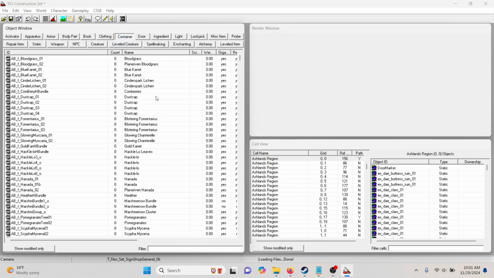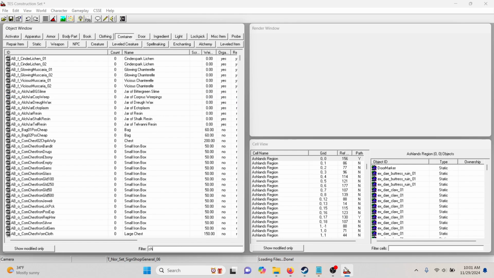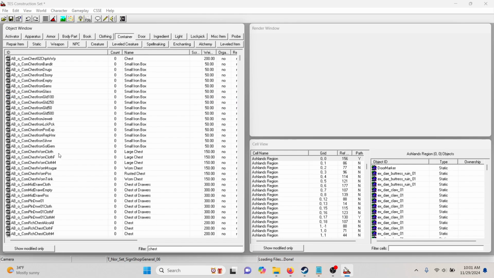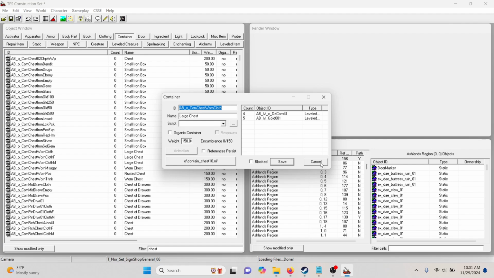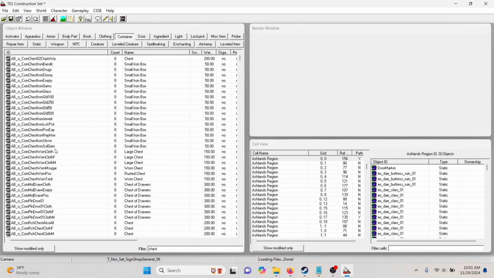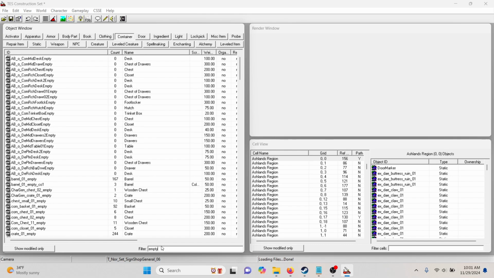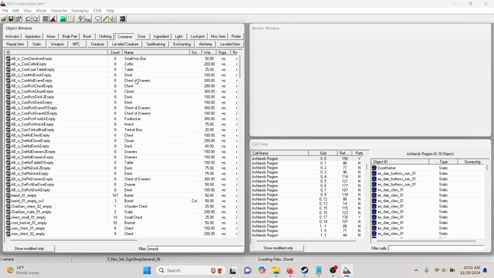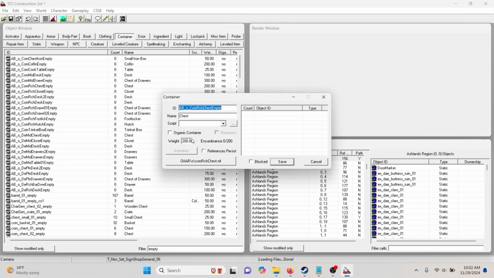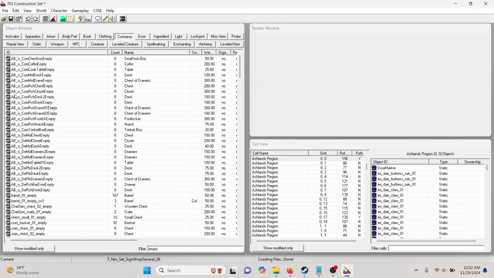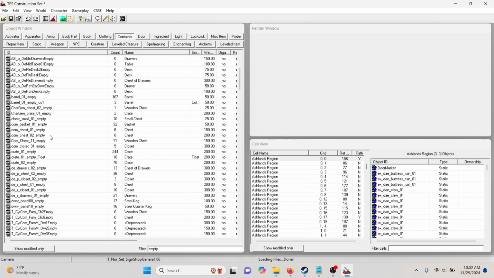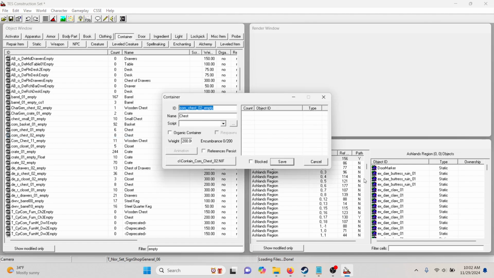And now we need a container. So what I like to do is find an empty chest. Sure, it can be a fancy chest. Actually, I want it to feel like it fits in better with the vanilla game, so I'm going to do this.